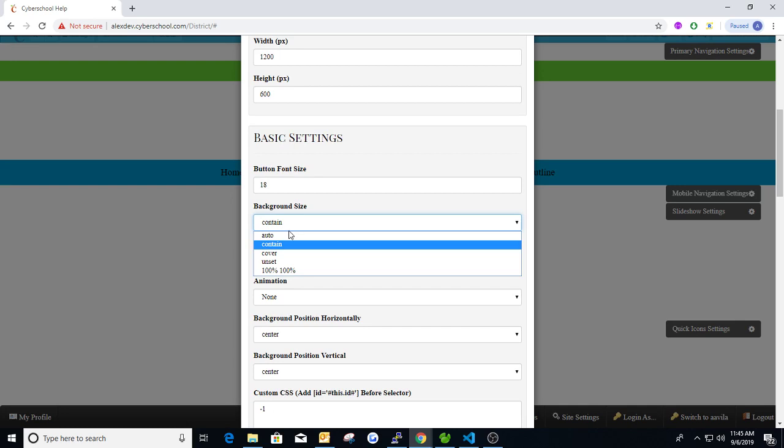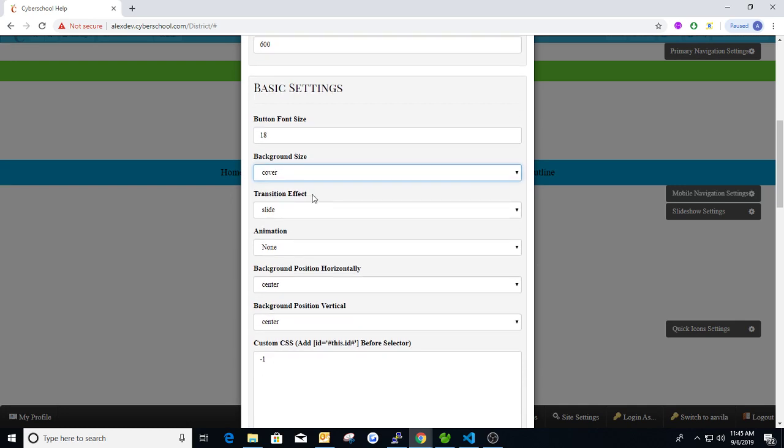That's totally fine as well. Over in cover, this is actually where the image will be stretched to cover the entire dimension there. And then unset is, again, they'll keep their image dimensions and they'll just be sitting as they are within the dimensions.